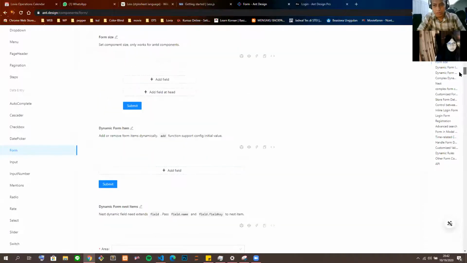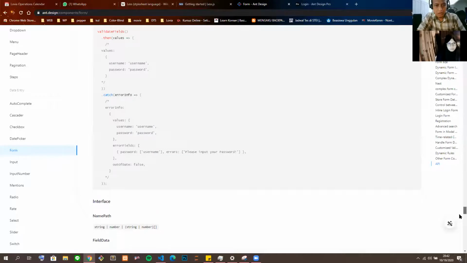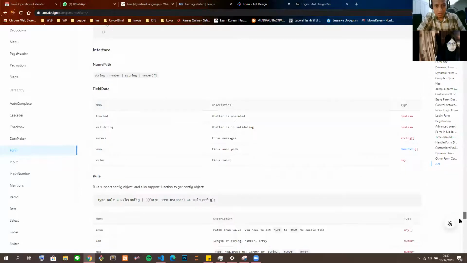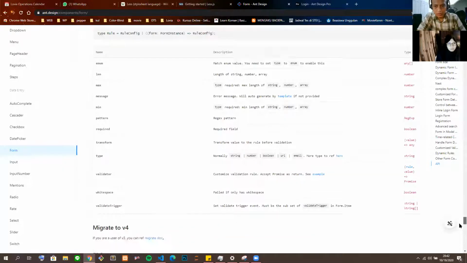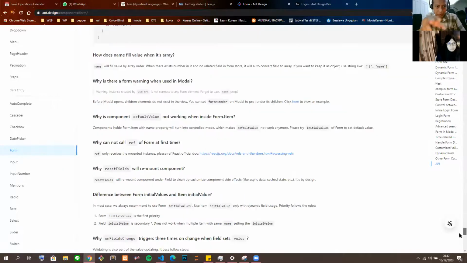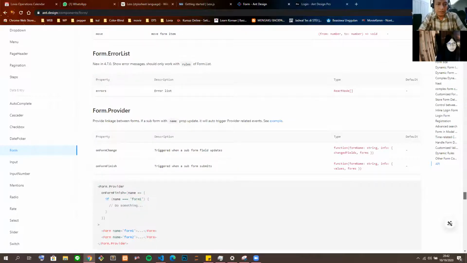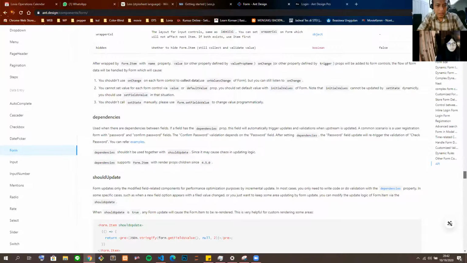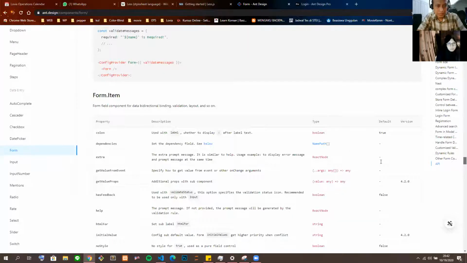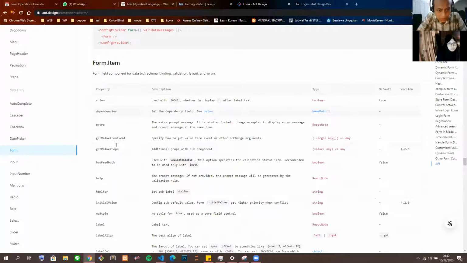On Form.Item, maybe API, maybe rule, or maybe can you scroll up? What I want to know is the list of properties that are supported by Form.Item. Okay, I think this one. So you have colon, dependencies, extra. All right. And then no style.